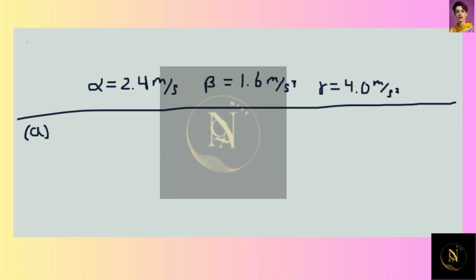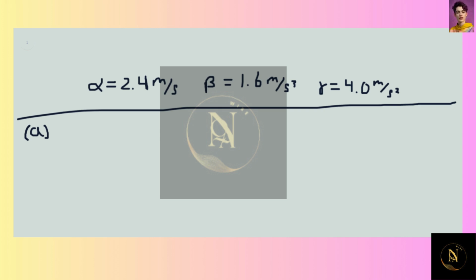So we're told that the bird flies in the xy plane, and we're given the velocity vector v, which is equal to alpha minus beta times time squared in the x direction, plus gamma times time in the y direction. And then it gives us the values for alpha, beta, and gamma, which I wrote here. In the positive y direction, it is upwards right here, vertically.